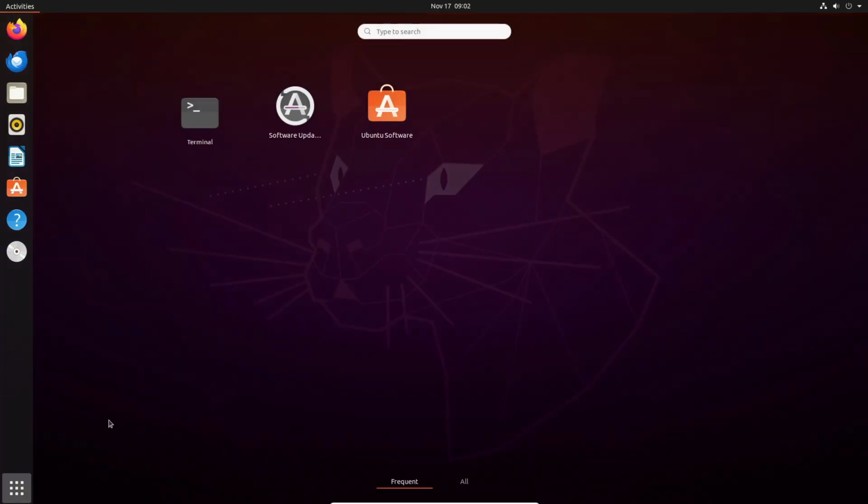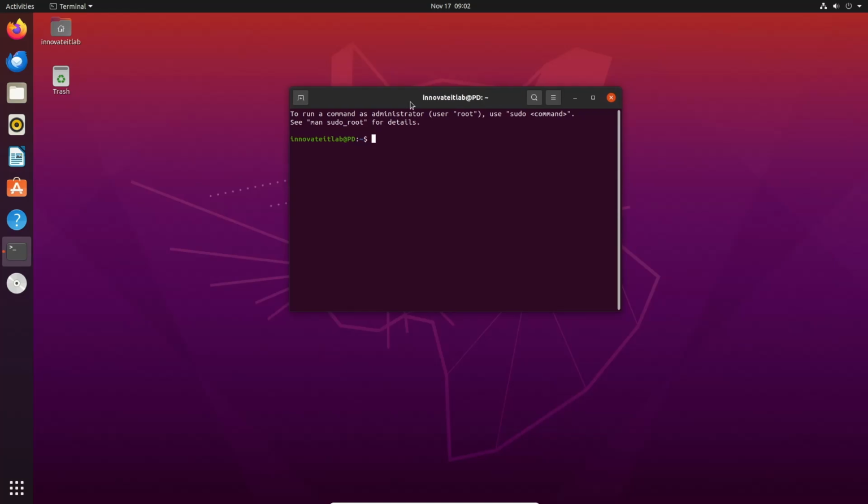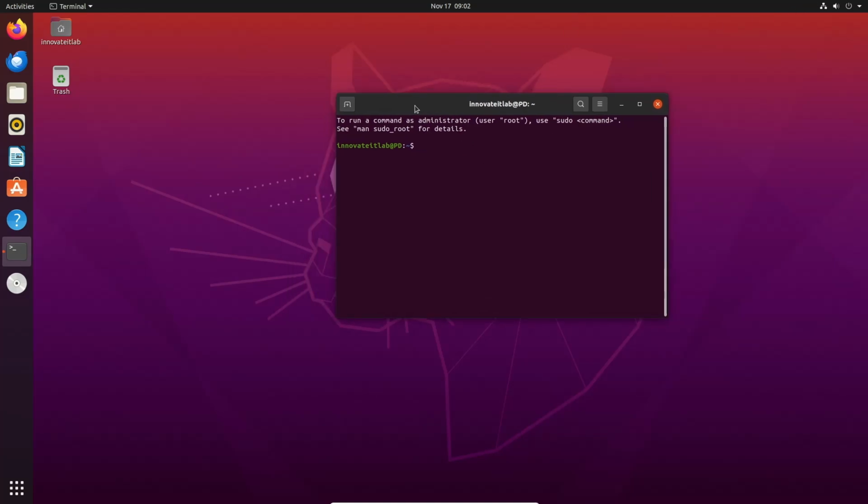So this is actually how you can install Ubuntu in your VirtualBox. You can work with it rather than in the small window. Okay, you can work with your whole screen.